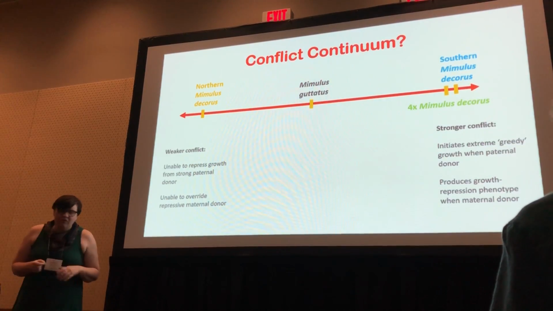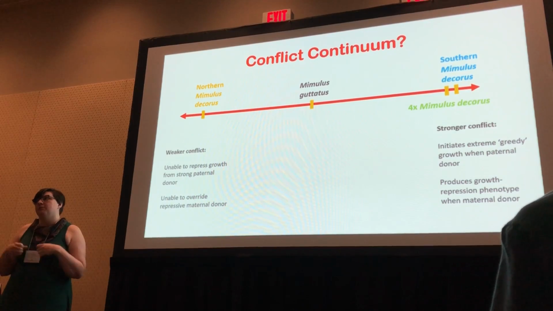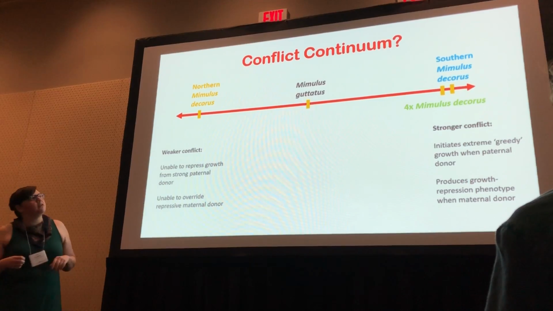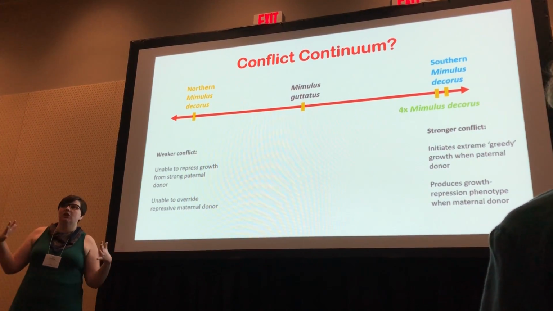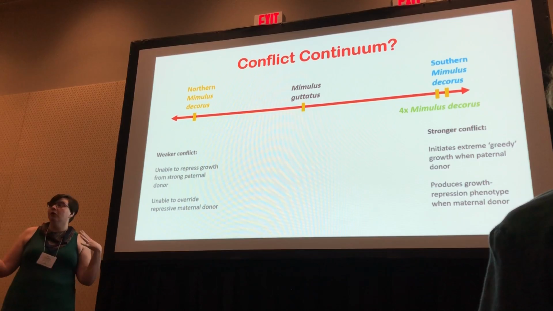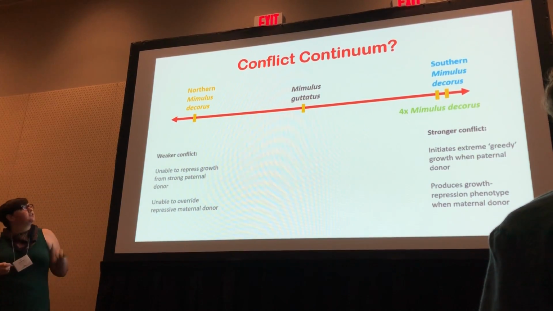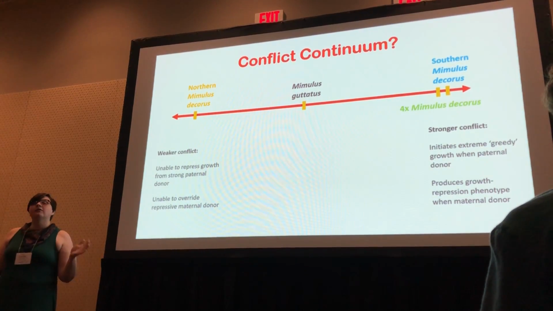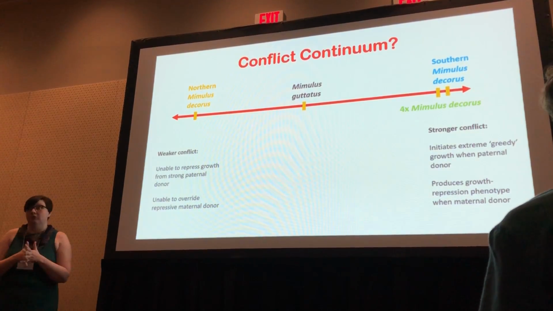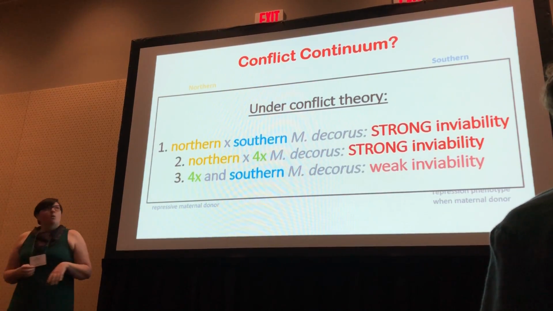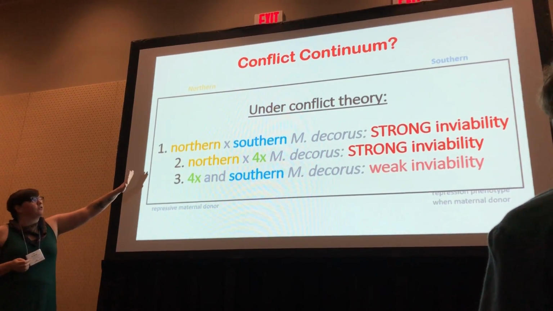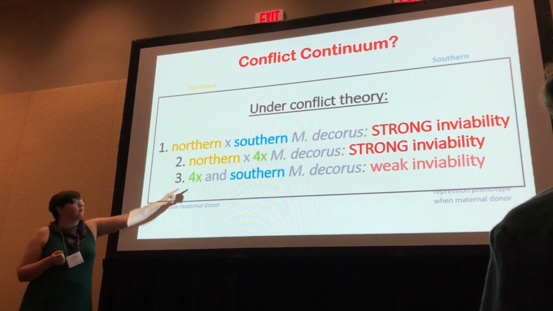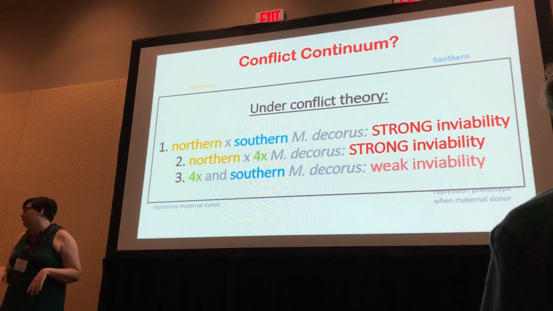So what we think we actually have is a situation in which our 2 clades of decorus exhibit the most extreme conflict phenotypes, with guttatus somewhere in the middle. And I've just put our tetraploids back up there because just by nature of doubling the genome, you're doubling expression of those maternal or paternal genes. And so we can make the prediction that anything that's far away from each other on this continuum should have strong reproductive isolation. Things that are closer together should have much less hybrid seed viability. Or simply put, those northerns crossed to either the southerns or the tetraploids should show a lot of hybrid seed viability, whereas tetraploids crossed to southerns should show relatively minor hybrid seed viability.